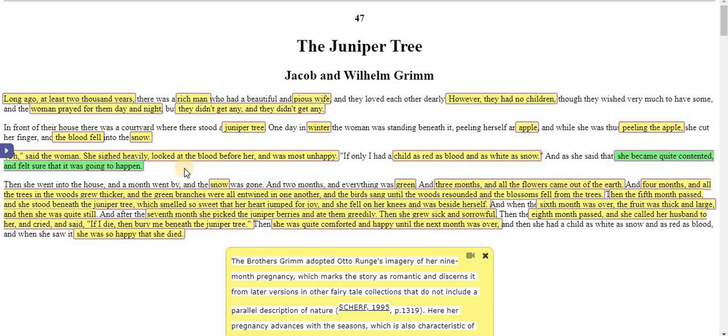So see, this fairy tale contains some staple elements of a fairy tale. It begins thus: long ago, at least 2000 years. So most of the fairy tales begin with once upon a time or long ago, right? It's a classic beginning of a fairy tale or a folk tale. Long ago, pande in Malayalam, or once upon a time, orudathu, like that fairy tales and folk tales begin. So this is a classic beginning.